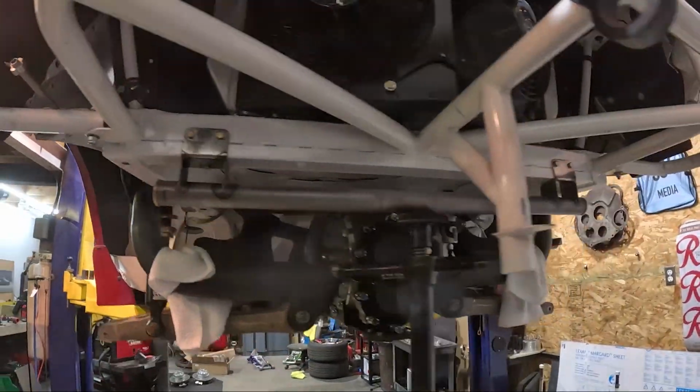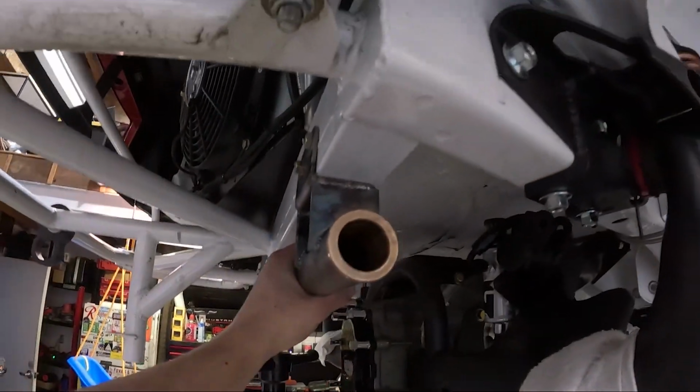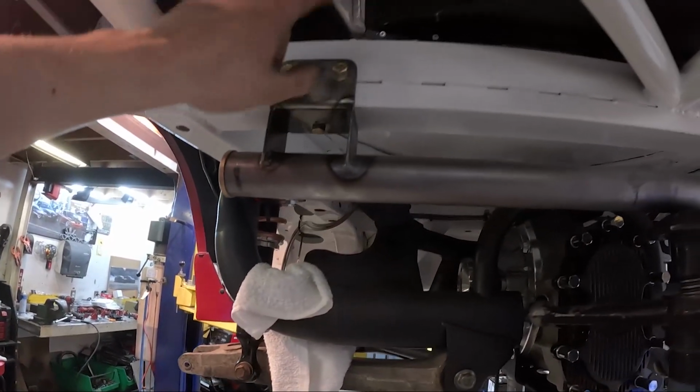All right, so the tube for the sway bar is mounted and it is in. It took some extra work to get the mounting points back. You know how it is when things get welded. They like to twist a little. So got that all fixed.